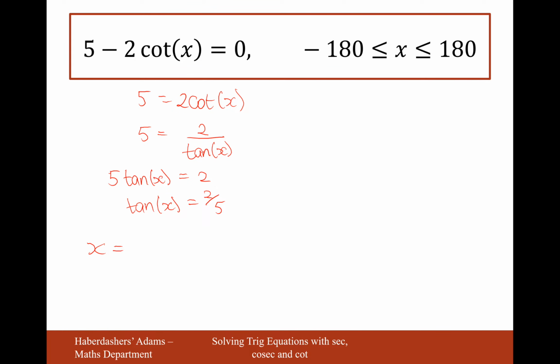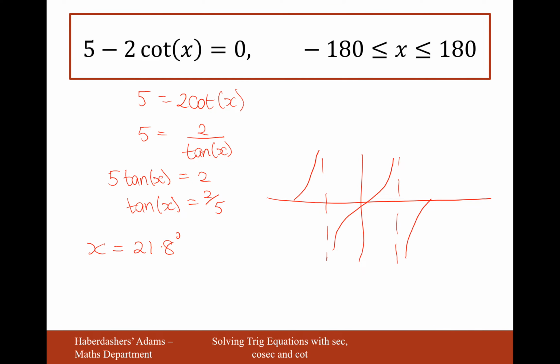So now in degrees mode, let's solve this equation. Tan inverse 2 divided by 5. And the first solution there will be 21.8 degrees. Now for a tan graph, let's just remind ourselves of what we do for tan. For 180 it will be this section of graph here. For the output of 2/5, we get an answer of 21.8 degrees.